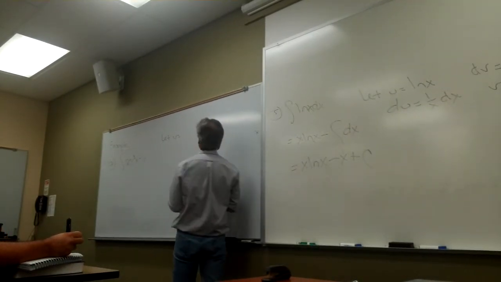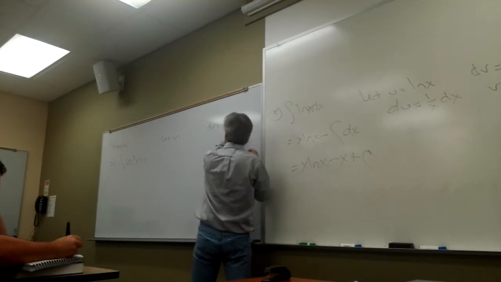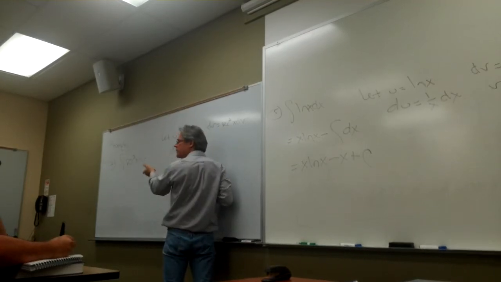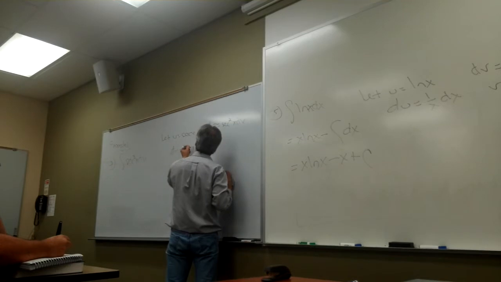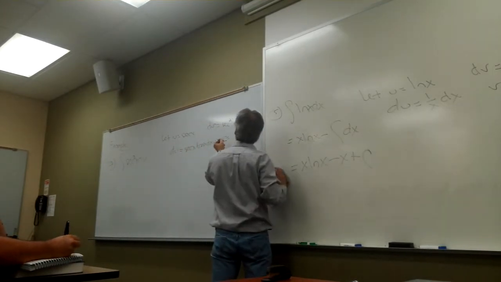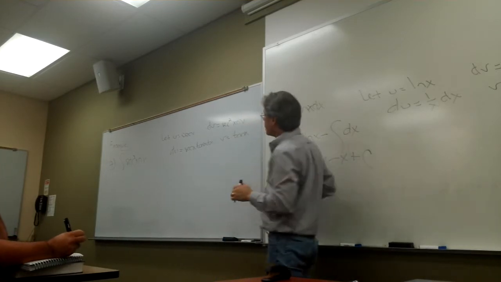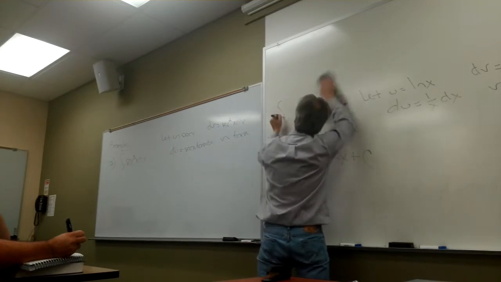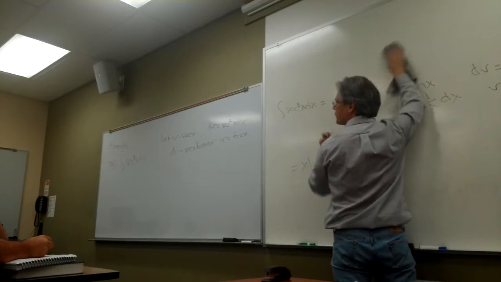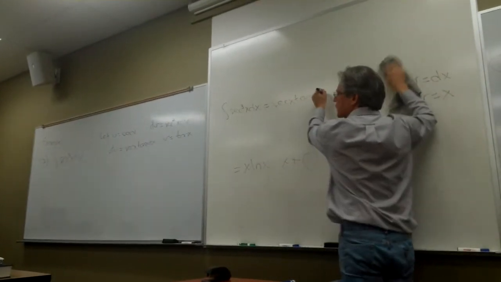So I agree with Bradley. I think we should assign dv to be secant squared of x. u to be everything else. So the du is, well, you know what? It's easy to do. I can differentiate it with relative ease. And v is equal to, oh, that's easy as well, as suggested. Now, in applying my integration by parts formula, I think that tells me that the integral of secant cubed of x with respect to x is equal to the product of my uv minus the integral of my v du.